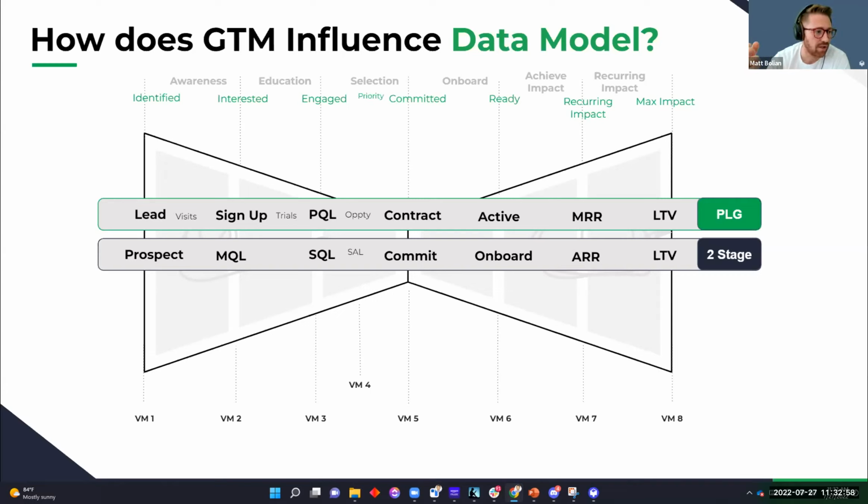You're right. Nicholas, for PLG, what are the primary metrics I could use to differentiate between contract and active? So for active, there's a really good tool I like to use called breadcrumbs.io.